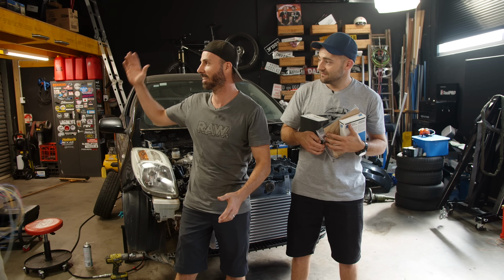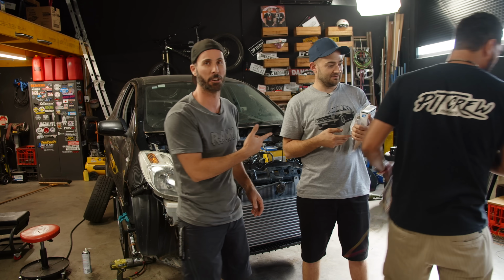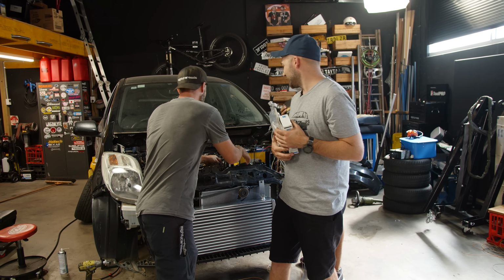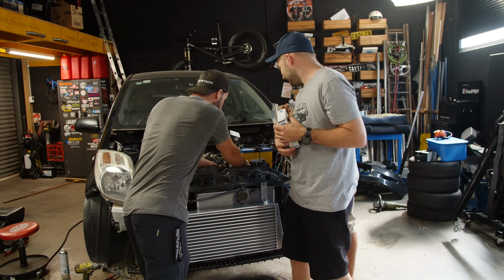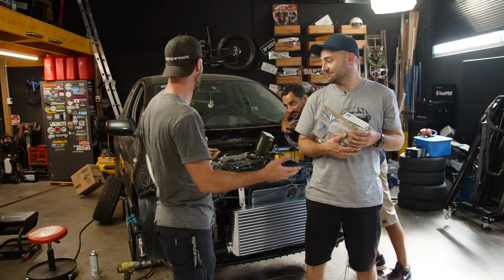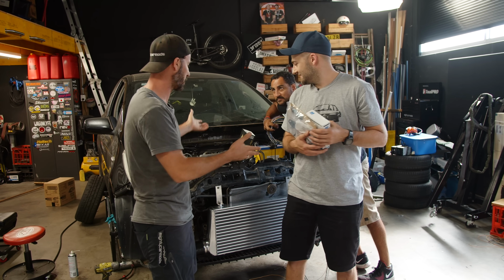Luckily, our friend Dave is here. Hey, Dave. How you doing, man? Good to see you. He's the wiring guru from Haltech, and he's going to help us actually make it run because, as you probably saw last time, we've got this incredible little hack down here. Dave, look at this. We cut up the airflow meter. We used some super glue, and I mean, that's some quality work right there. Anyway, we did get it running enough to see that the turbocharger was spinning. It's getting oil, but we've actually got to make it run properly, and that's why Dave's here.